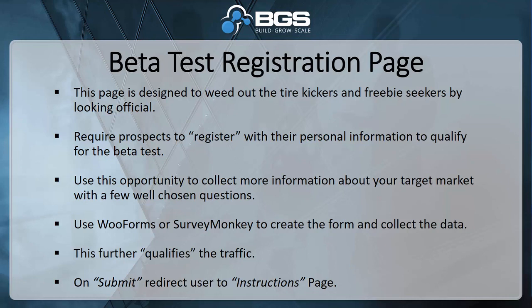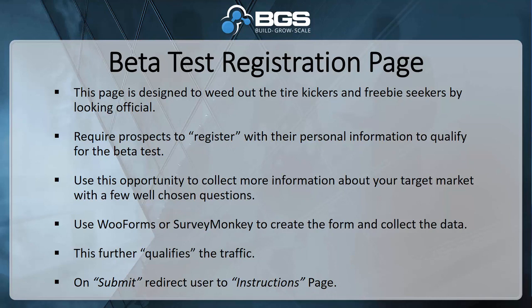If you're going to beta test a product, they need to know who you are, where you live, your phone number, so they can contact you, right? People kind of expect that on a legitimate beta test. If you're not doing a legitimate one, and you're just going to try and collect their email address, it doesn't have the same vibe. Whereas if you have a form where they have to enter their email address, enter their name, enter their mailing address, enter their phone number, answer some questions about the product, now you've given it more legitimacy. Plus, this is an opportunity for you to collect more information about your target market with a few well-chosen questions.